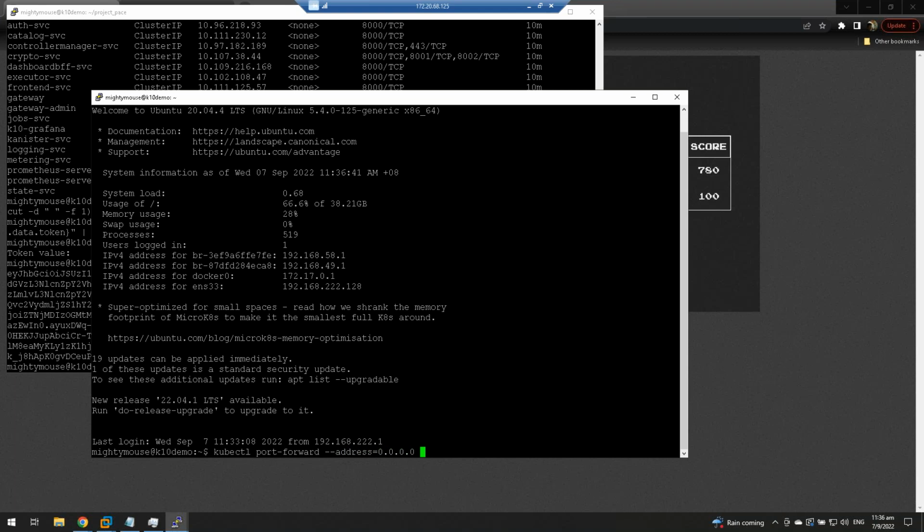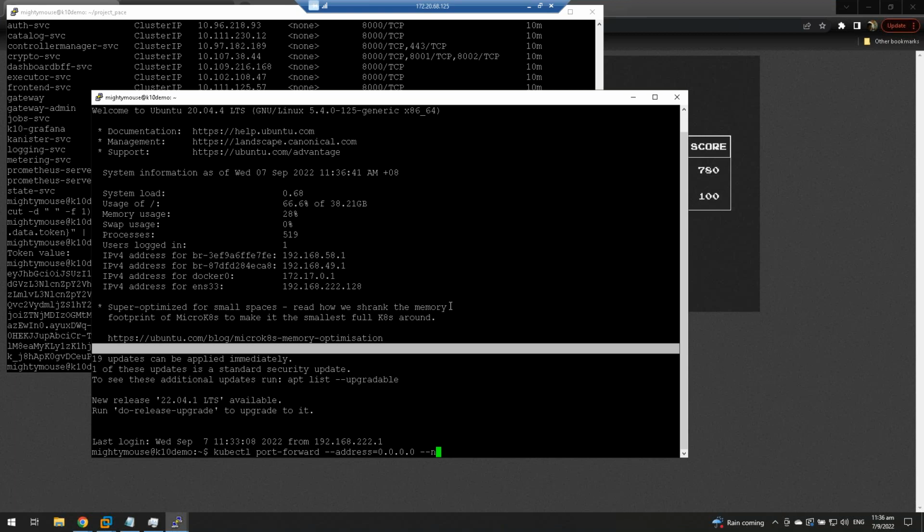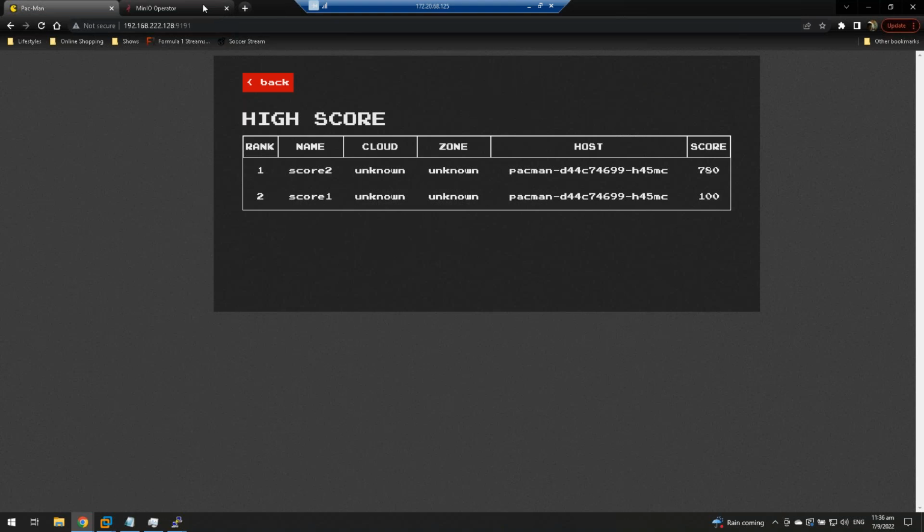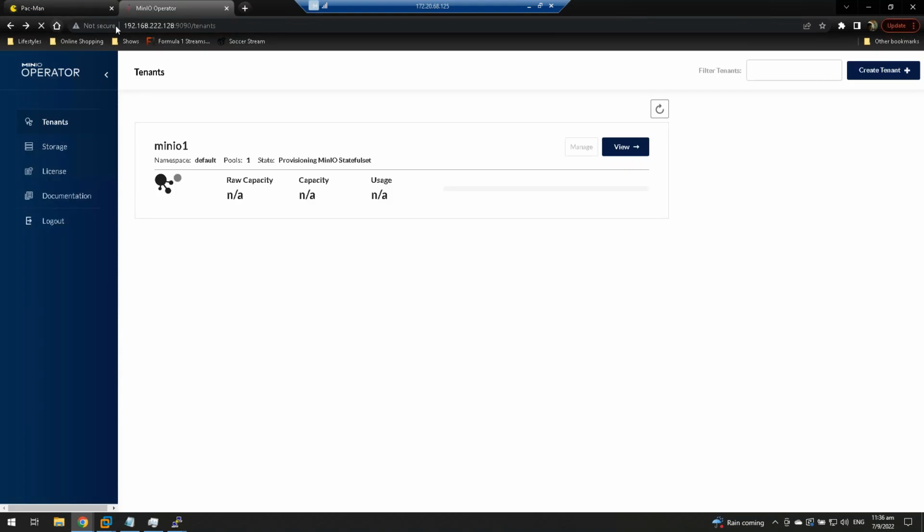Because I'm using a NAT in my virtual machine, I need to specify the address to be open. Namespace kasten-io, service gateway. I'm going to use 8080. Okay, let's go here. This one should be ready.